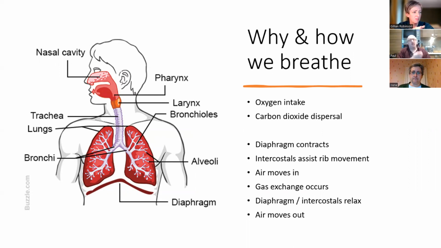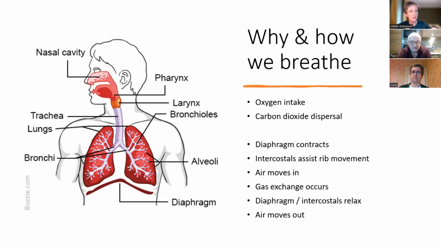So that's the big dome-like muscle that sits underneath your lungs at the bottom, attached to the bottom of your rib cage. And whenever your carbon dioxide levels increase within your blood, that's what triggers your diaphragm to contract and to move down. The little muscles in between your ribs, the intercostals, contract as well to help your rib movement. Together, they open up your chest, lifting the rib cage up and outwards, creating a relative drop in the pressure within your chest cavity, and that draws the air into your lungs. And that's basically the mechanics of your breathing.